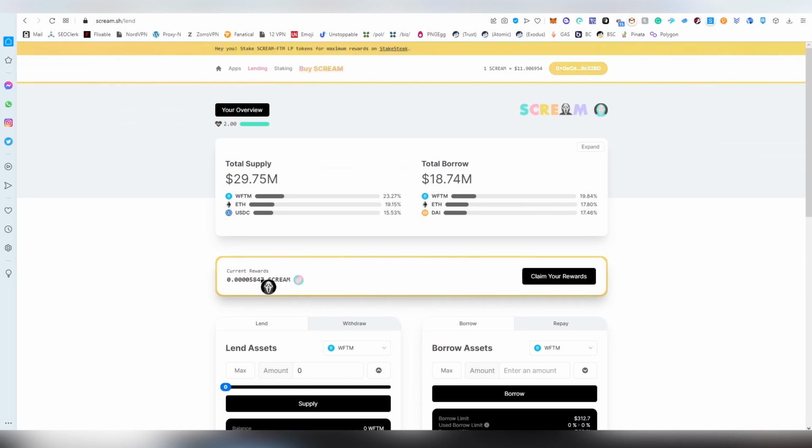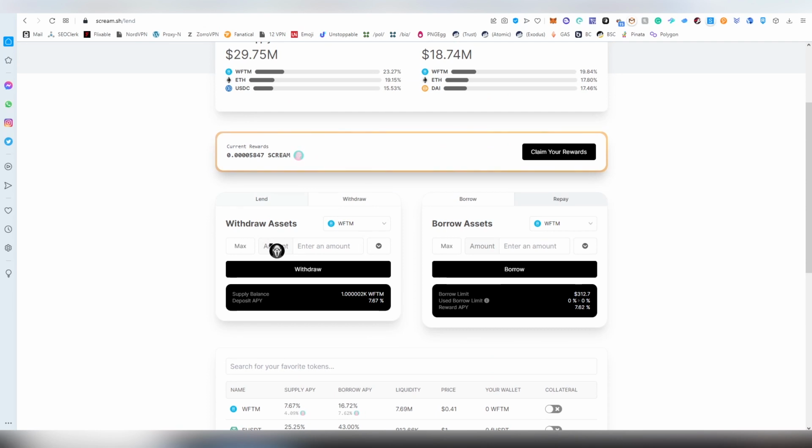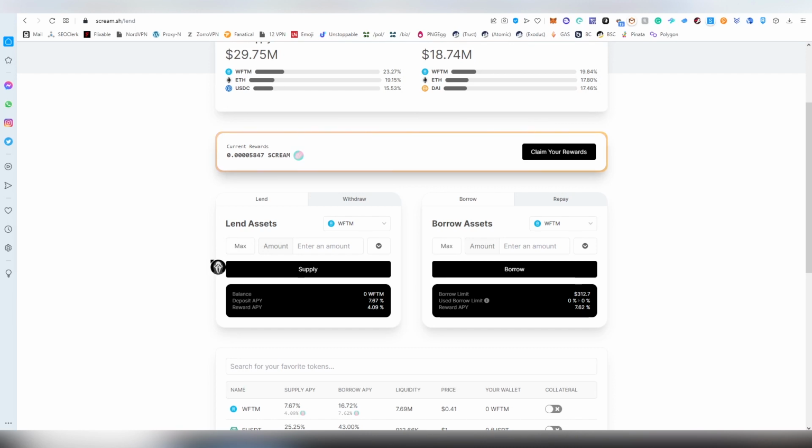Here I'm already getting Scream rewards for my initial deposit, and here I can also withdraw the 1,000 that I basically put in, plus all the extra that I've made in a couple of minutes so far. And this one doesn't have a period of time for withdrawal. Obviously, I think this is a pretty high quality lending platform, but it can always get hacked. Most smart contracts, even popular ones, have been hacked at one point. So there's obviously risk to that.